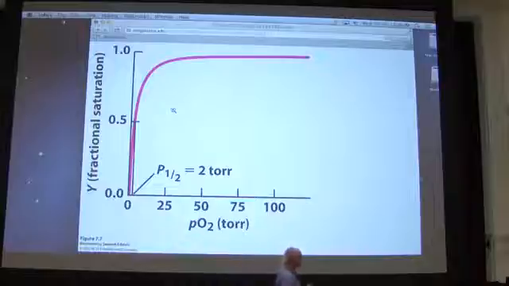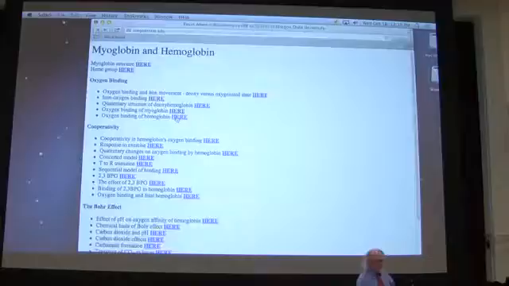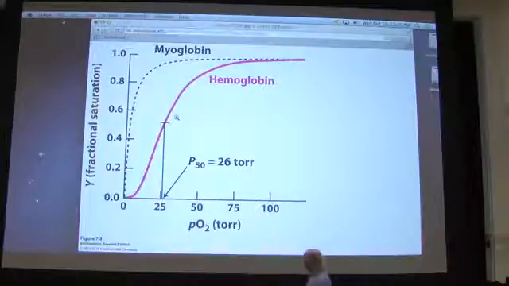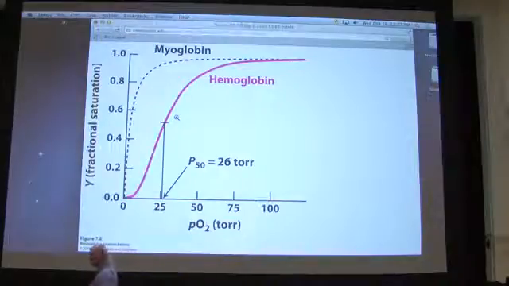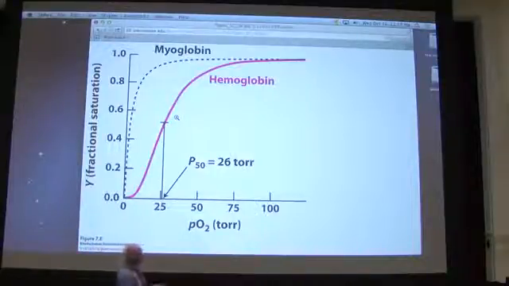Let's look at the same study for hemoglobin. There's myoglobin shown in the dotted line, and there's hemoglobin binding of oxygen shown in red. A couple things we notice here. First of all, we notice that the curve has shifted significantly to the right, meaning that it takes more oxygen to get hemoglobin to the same state as myoglobin. Here was where myoglobin got 50%. Here's where hemoglobin gets 50%. And we can see it takes a heck of a lot more.